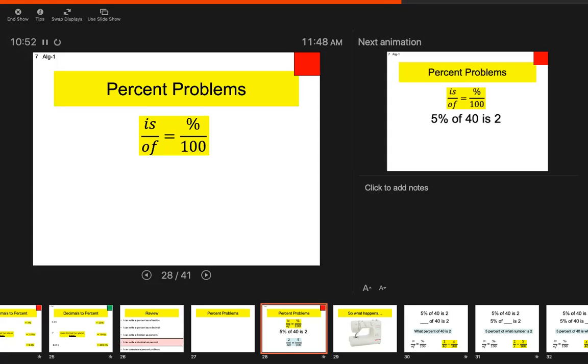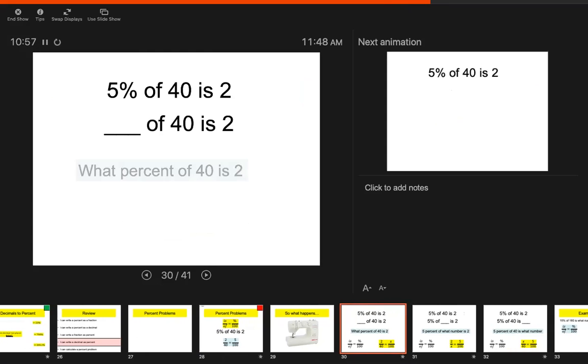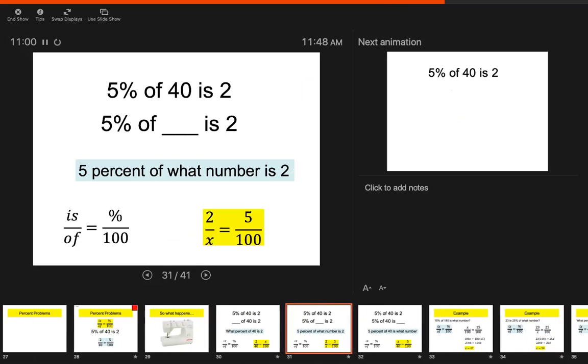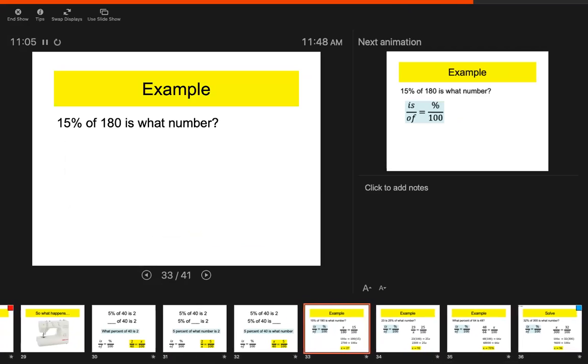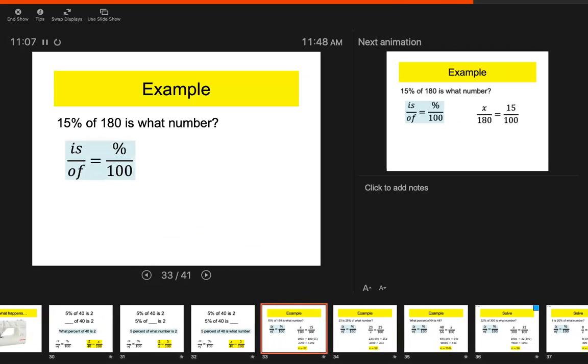All right, Julie, you got this copy down? Yep. Okay, so all we're going to do now is give you a problem where I only give you 2 of the numbers. Okay. There we go. So 15%, obviously the 15 goes where the percent symbol is, yes? Yeah. And then we're stuck with that 180. And the question is, does the 180 go with the word of, or does it go with the word is? You just got to read it carefully. What do you think? Of. Yeah. So I put it there where the of is, and you remember how to do cross multiplication?